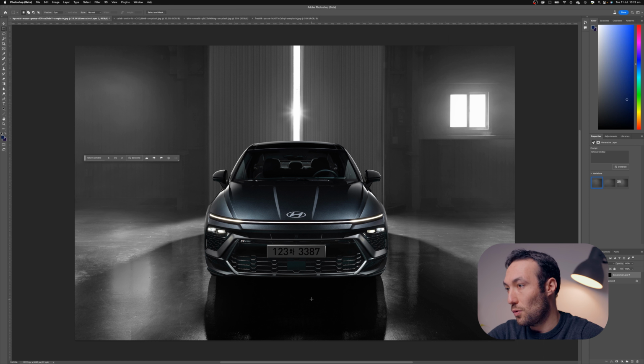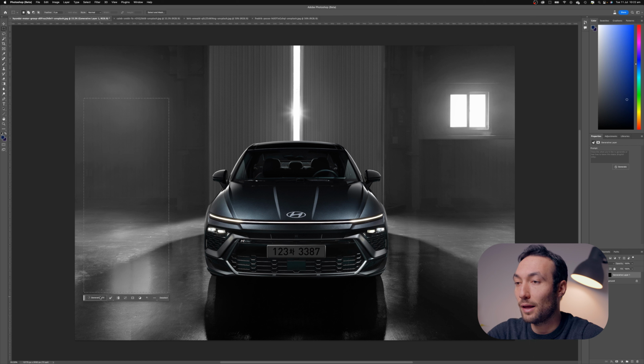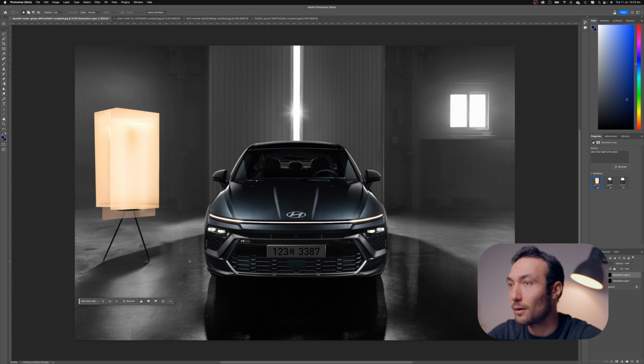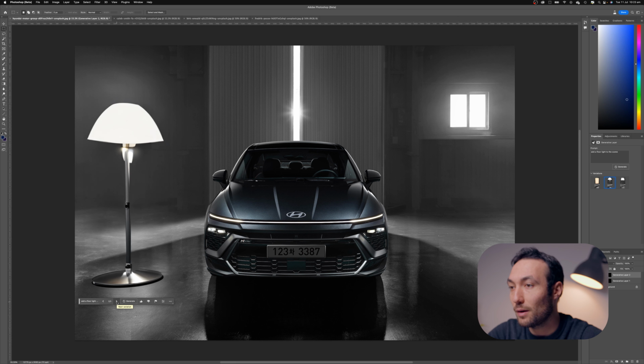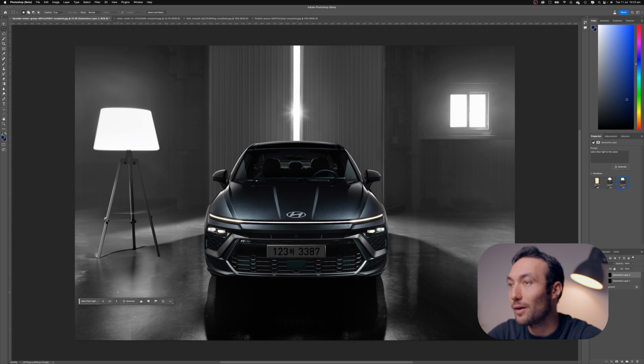Let's say, for example, we want to add a light in to here. So we can select there and we can say, add a floor light to the scene. Let's see what it does. I'm curious to see if it adds it in that monotone, desaturated kind of look, or if it just plops a light in. Okay, that looks like it's more of a plop the light in kind of situation. It has picked up that this is where the floor is and that's where it would sit. No, it doesn't look that good. No, I probably wouldn't use any of these, to be honest.